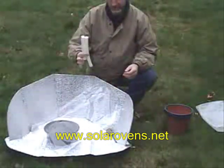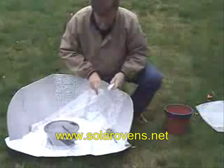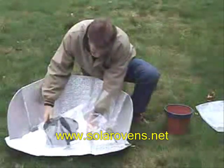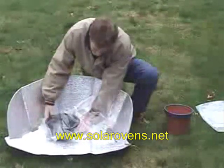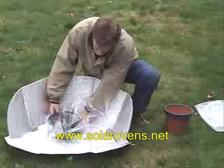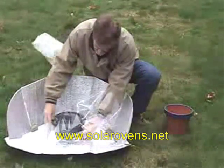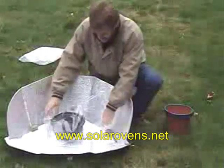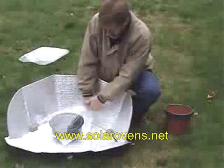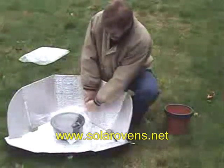And you get spacers. In this case it's PVC tubes — I do not cook with those; again, this is a demonstration. The idea is you want an air gap on the bottom of the pot so the heat can get underneath it. You can put the spacers under the pot, under the bag. It's a little better if you can do that inside the bag, it's just a lot harder to pull off. One-by-one pieces of wood work real well; I've used rocks.